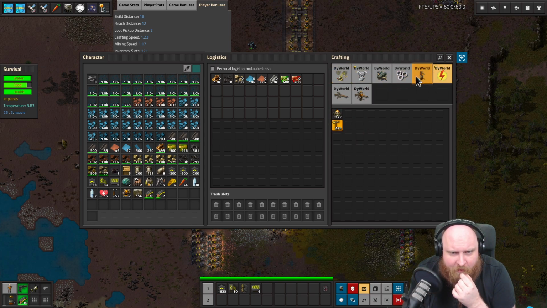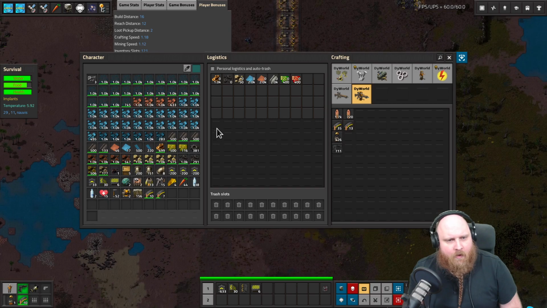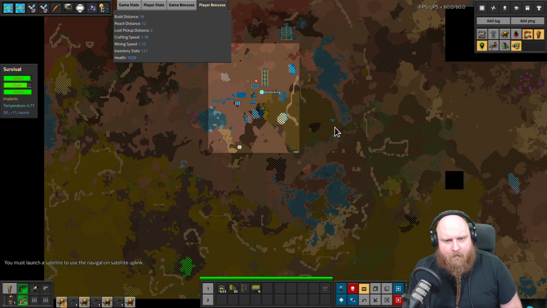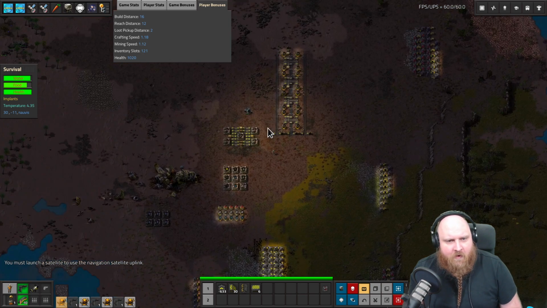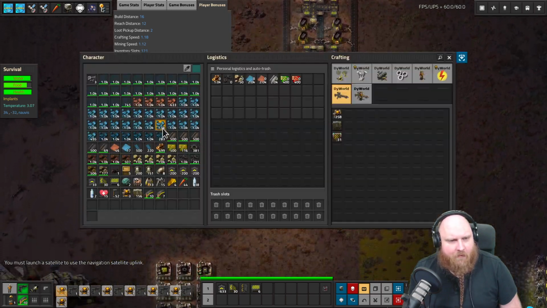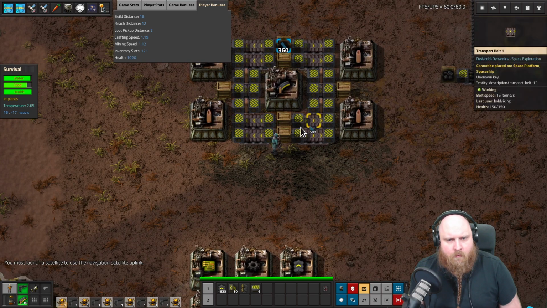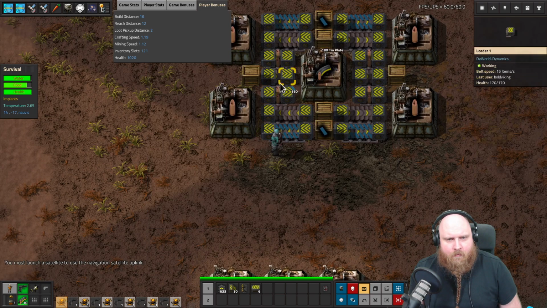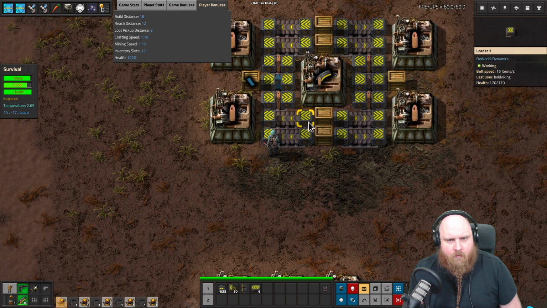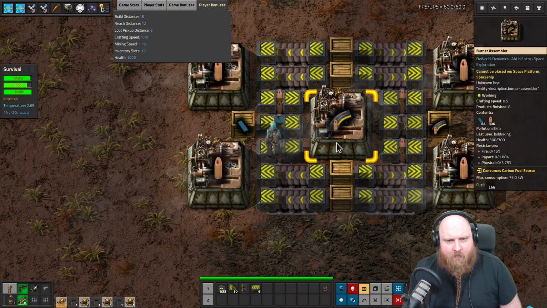We can make some more burners. We can make some more mat packs. We can make some more ammo if we wish to. Let's maybe make some more guns. Oh, sorry about that. And maybe start placing some guns over here at these choke points. Because why not? And then let's also make some more ammo. There we go. Yeah, you're making more bullets. Perfect.